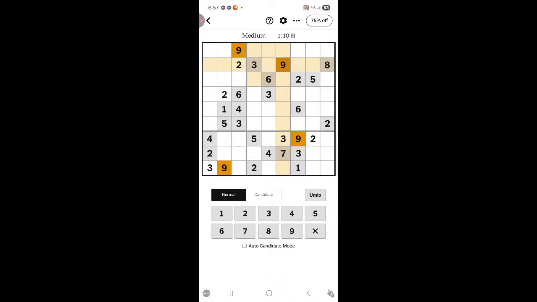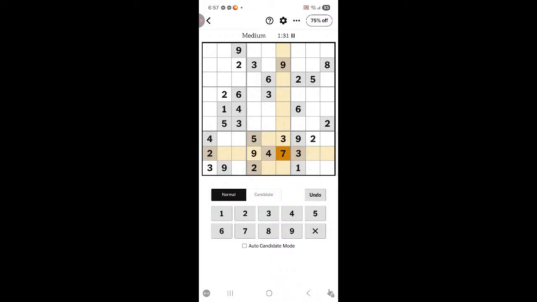We have 9. It has to be here. And then we need a 9. It has to be somewhere in here, but that's a lot of information I don't have. And then the other 9 is like anywhere in this box, anywhere in these 2.